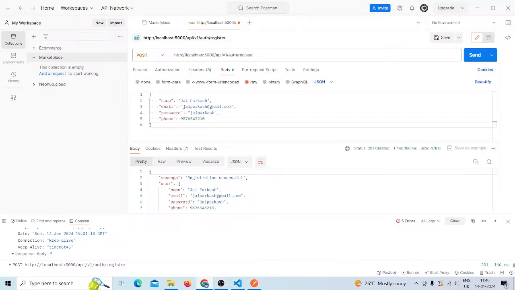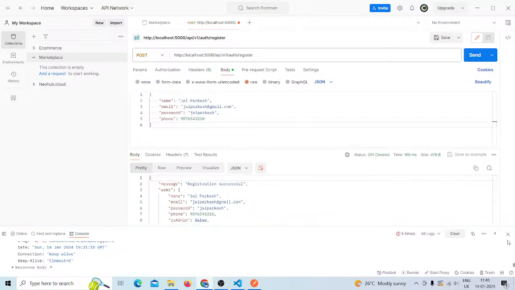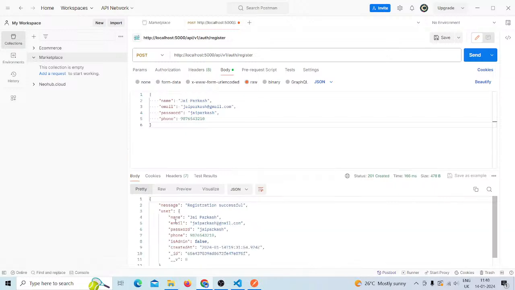I don't know what happened, but I just hit the send button again and the registration was successful. Here you can see the message we are getting: registration successful. Name, email, password, phone, and everything is here.